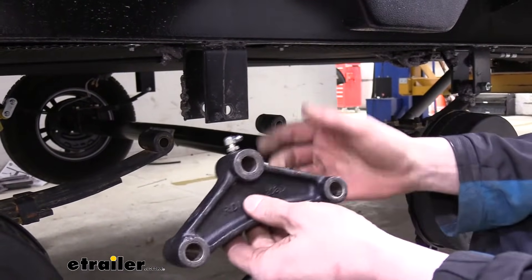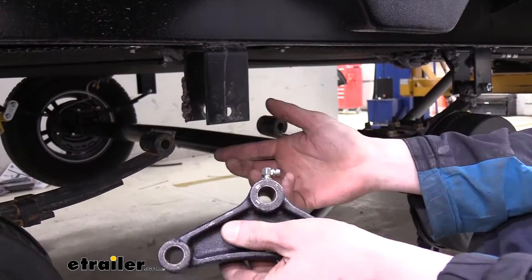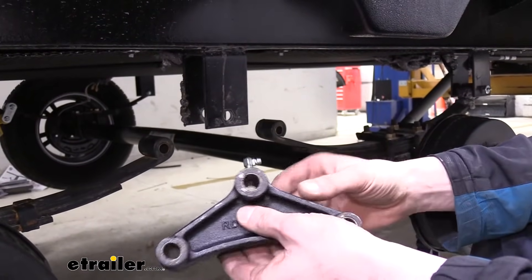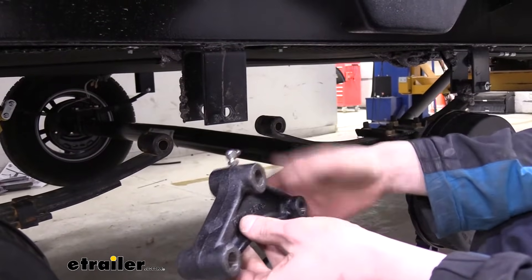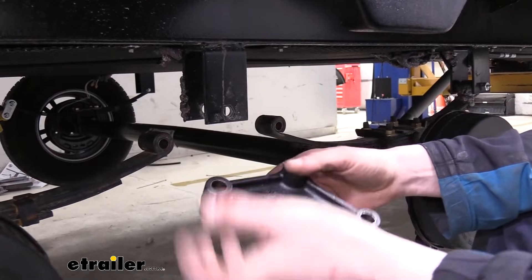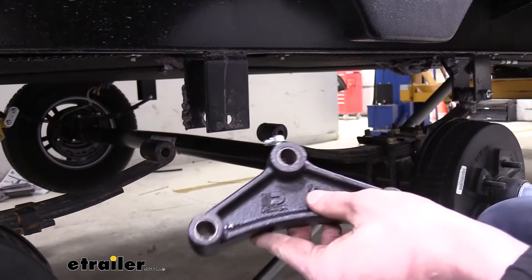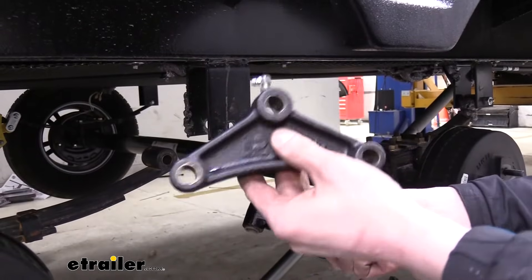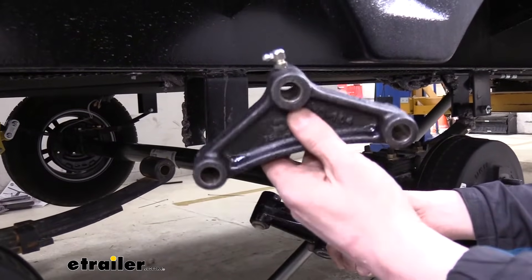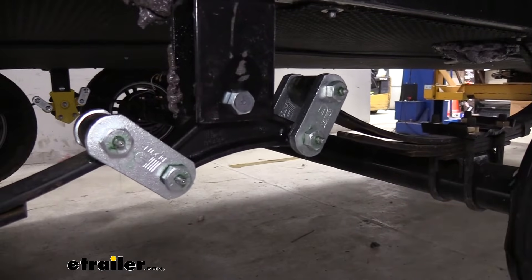I also like them because, in my opinion, they come apart a little bit easier if you do have to do any work on them. If you keep everything well-greased, things slide apart fairly easily. It is a little bit of maintenance, but if you're somebody that likes to take care of their trailer, then this is a part you would appreciate over the factory one, as it's something you're going to put on and probably never have to mess with again besides greasing it. Now that we've gone over some of the features, follow along with me and we'll show you how to get it installed.